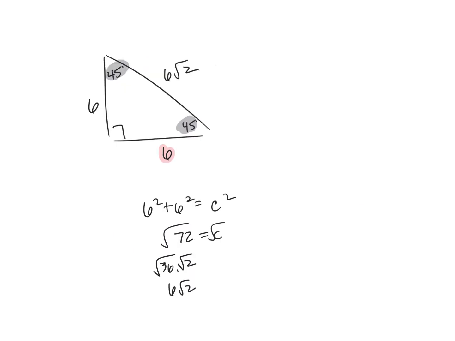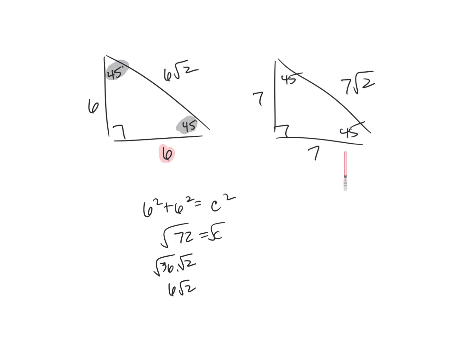Love it. Every time in a 45, 45, 90, it's the leg root 2 every single time. So if I told you that we've got 7 and 7, what's that hypotenuse? 7 root 2, as long as it was a 45, 45, 90. So I love that. Here's how I remember these rules. Two equal legs has the root 2 with it. You know what I'm saying?